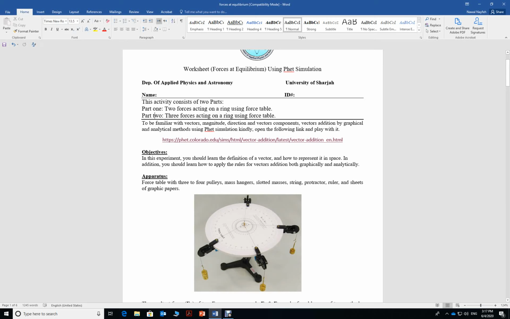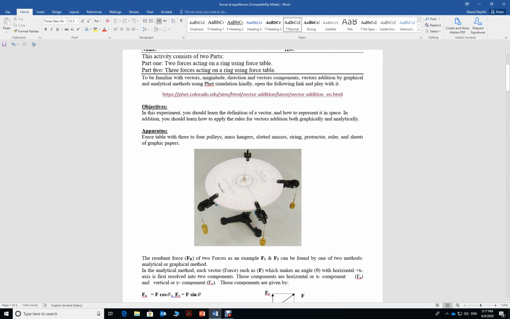Now in this video I'll actually use the PhET simulation to act on the ring. This is the ring. In the PhET simulation, we'll consider the dot in the middle as the ring, and then we'll act on it with many forces.